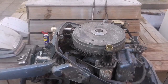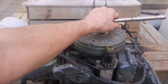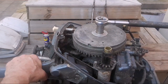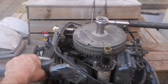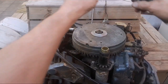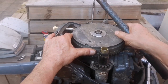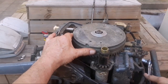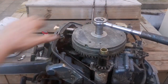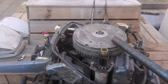Now I tried to free it up with my breaker bar initially, but the flywheel rocks a little bit, which is a good sign telling you that the crankshaft is not stuck. So it's just the piston hanging up — could be one piston or two. It does rock back and forth ever so slightly, almost a quarter of an inch. Tried with the bar and that didn't work.